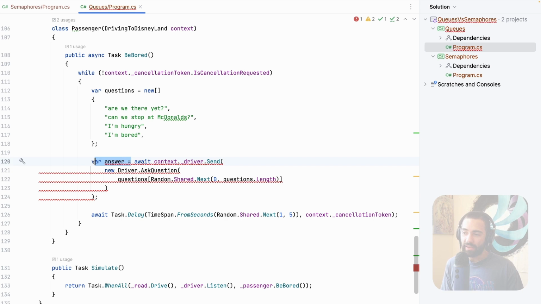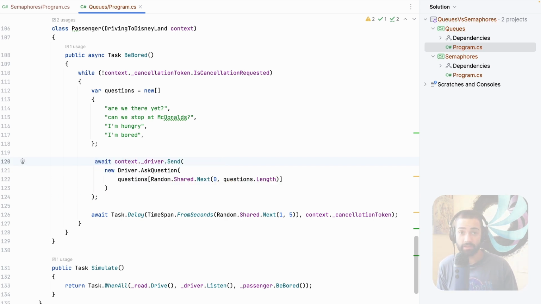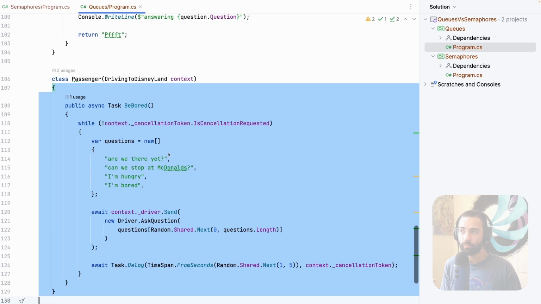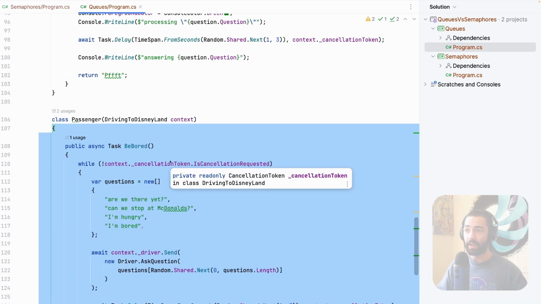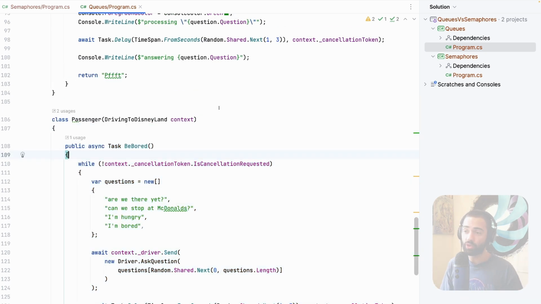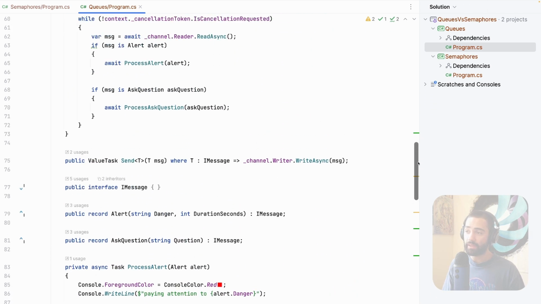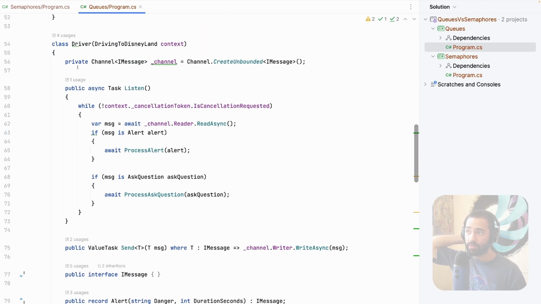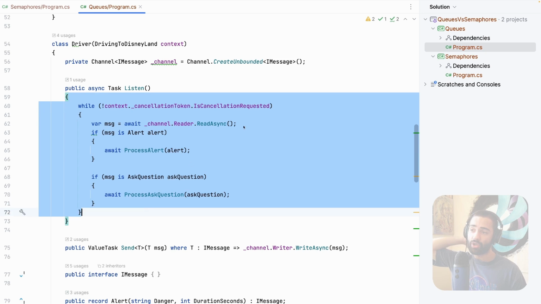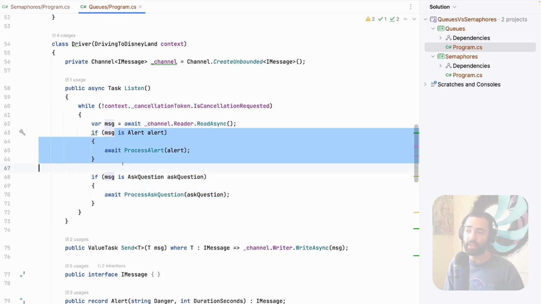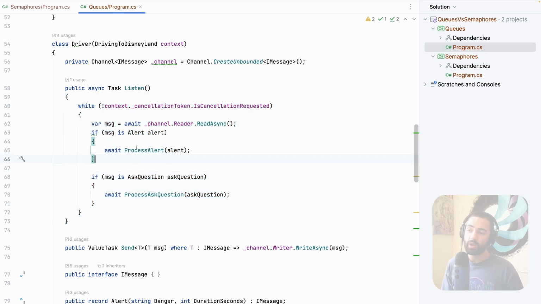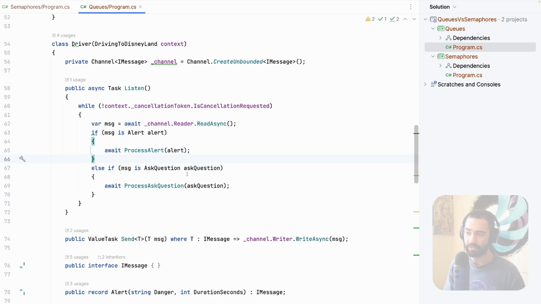And the important thing here is this is currently erroring because we can't have the answer. So this is a caveat with the messaging approach, where if you're taking the messaging approach, you're either going to have to use messages everywhere, or I'm going to show you an approach that you can use as well. So now that that is done, what we have effectively achieved is the driver is going to constantly listen for messages, and depending on which message came in, it is going to process that message. And by the way, we probably want an else if over here.